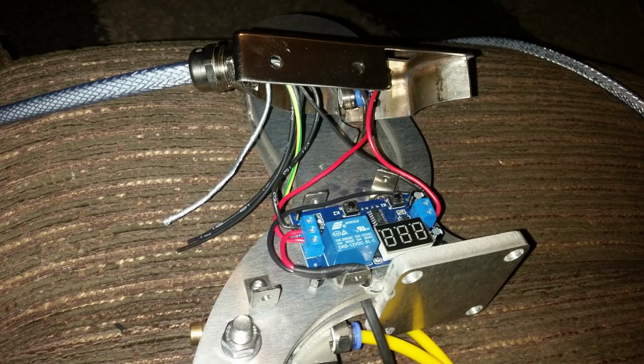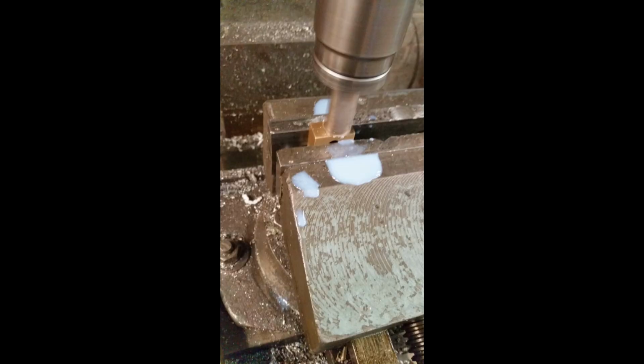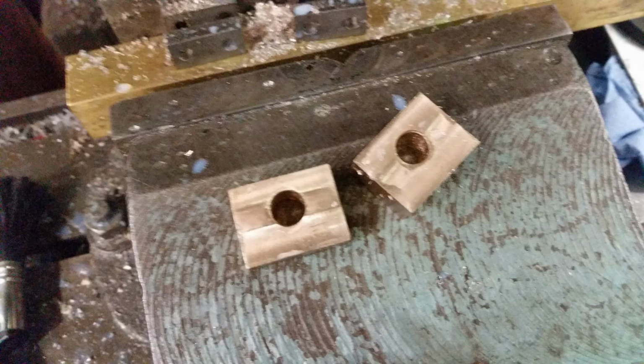This is it in closer view, showing the wires running to the digital timer that controls a pneumatic valve. This is me setting the mirror polish enclosure on the clamp. This is me making the electrode holders, the brass blocks. They're both the exact same size, but the holes are bored in different places, using a milling machine. The big holes for the electrodes are 10mm, and the mount holes are M6.